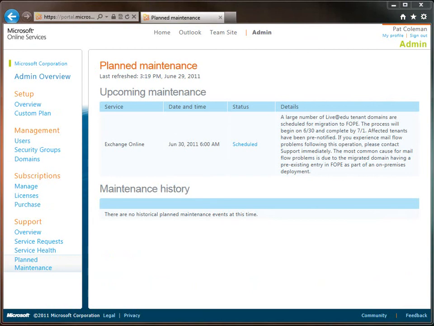Customers are notified via an RSS feed no later than 5 days in advance of all planned maintenance. When you see the feed, go to the Service Health dashboard for more details on the planned downtime. Microsoft typically plans downtime for times when service usage is typically at its lowest, Fridays and Saturdays based on regional time zones. The dashboard also provides an overview of maintenance actions and whether or not they have been completed.